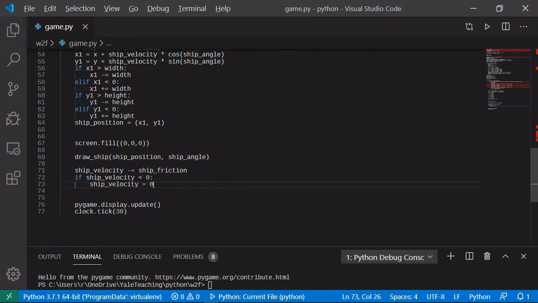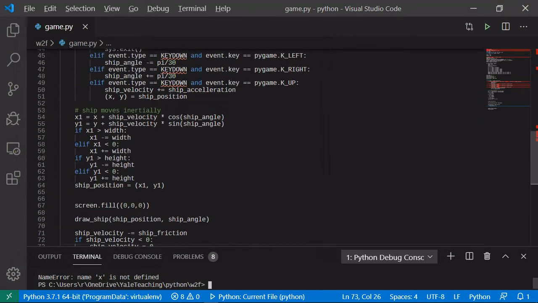All right, so if we run the game now, yes, including this line.